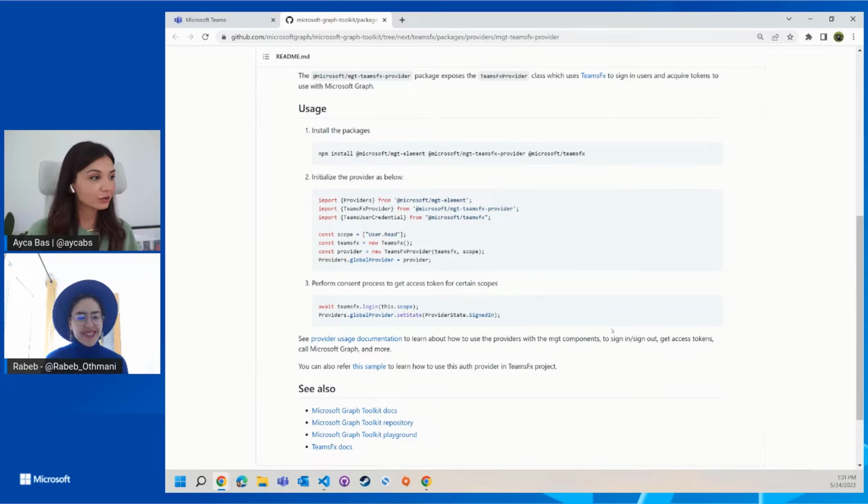It's another great feature released, and I'm really happy that two of the toolkits, Teams Toolkit and the Graph Toolkit, are working together. They're all working smoothly and in parallel, and they're now combined. You don't even need to know what Graph Toolkit is. Once you create a Teams app from scratch using the Teams Toolkit, the Graph Toolkit components and the provider are coming inside automatically. So you will get to understand how we get data from Microsoft 365 using Graph by just using the components. That sounds awesome.